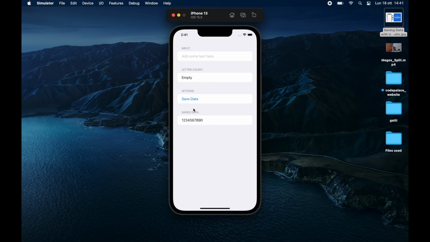Now, as a disclaimer, this actually does take a moment to compute. So if the user leaves the app immediately or something's happening too fast, it might not have time to save the value. So you need to make sure that you give the program a moment to actually save the value. And it's also very important you do not use this for large amounts of data, because it has to retrieve this as you open the app. And if there's too much data, that can really slow down your app. So make sure you use this for small amounts of data, such as usernames or numbers or something very simple like booleans that don't require a lot of data.